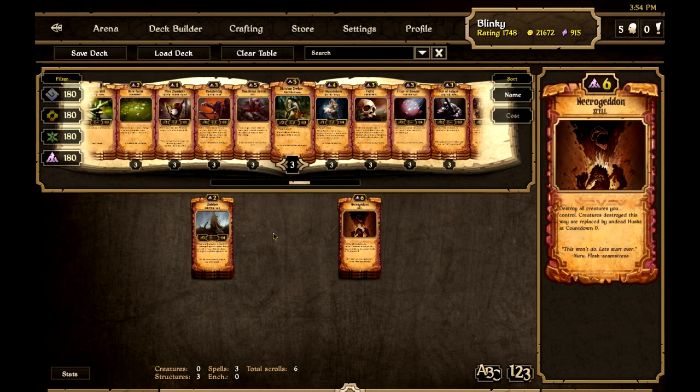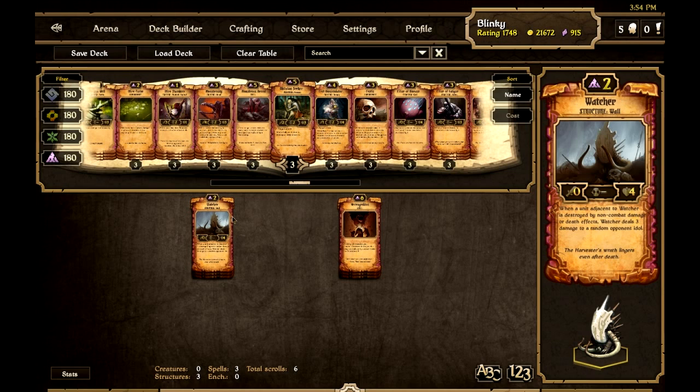So, the plan is we surround Watcher with lots of creatures, play Necrogeddon. So not only do we get all the undead husks which we're about to attack, but we do 18 damage to the opponent's idol. That is if it's surrounded properly. So yeah, this does a lot of work. I must say, it wins one hell of a lot of games. It's pretty much the reason why Decay is being so successful, and it is very, very strong.